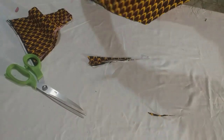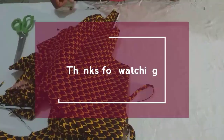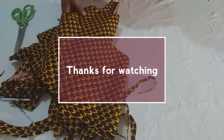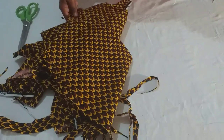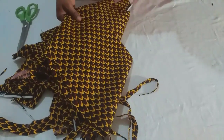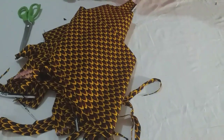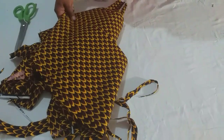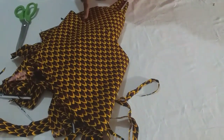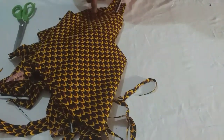I'll divide it later. So guys, this is clearly the end of the tutorial for the cutting of this amazing dress. And if you watched up to this moment, thank you so much, I really appreciate you. I'll go ahead and cut the lining the same way I've cut the dress. I do not want the video to be too long, so I won't be filming the lining cutting in this video.